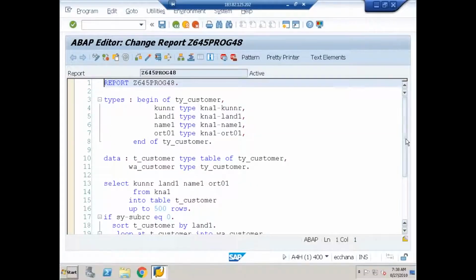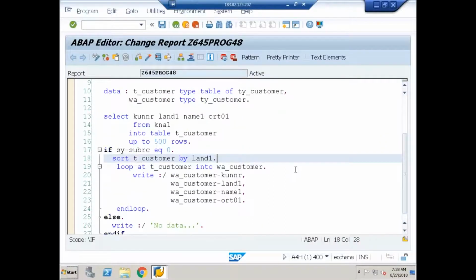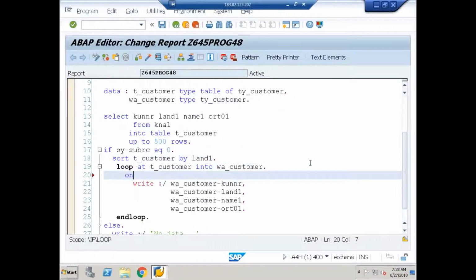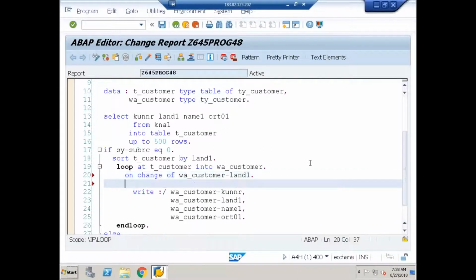Just try to understand. I'll say on change of w_customer-land1. Whenever there is a change in w_customer-land1, let me try to display only the land1.